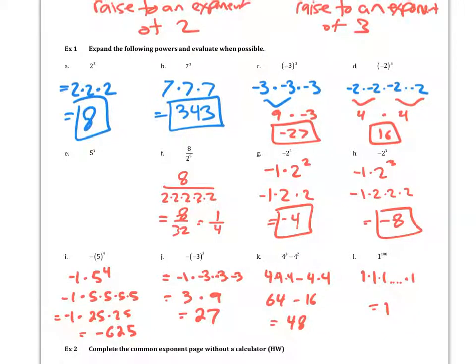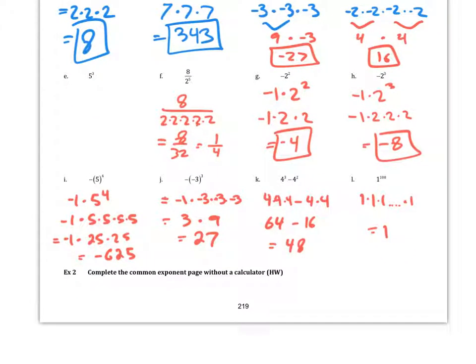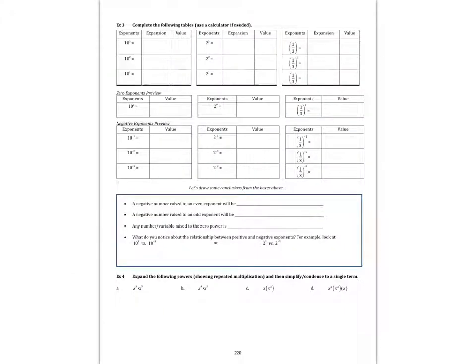Okay. All right. So some of this we're going to skip around. We'll talk about the common exponent page in class. But if you turn to the next page, 220, we're going to do some of this right now in the video. So what I want you to do is take a moment and try to fill out as much as you can right now. Pause the video and fill out as much as you can. Some of this you might not know. You could use a calculator or unpause the video and we'll get some of it filled in together as well.